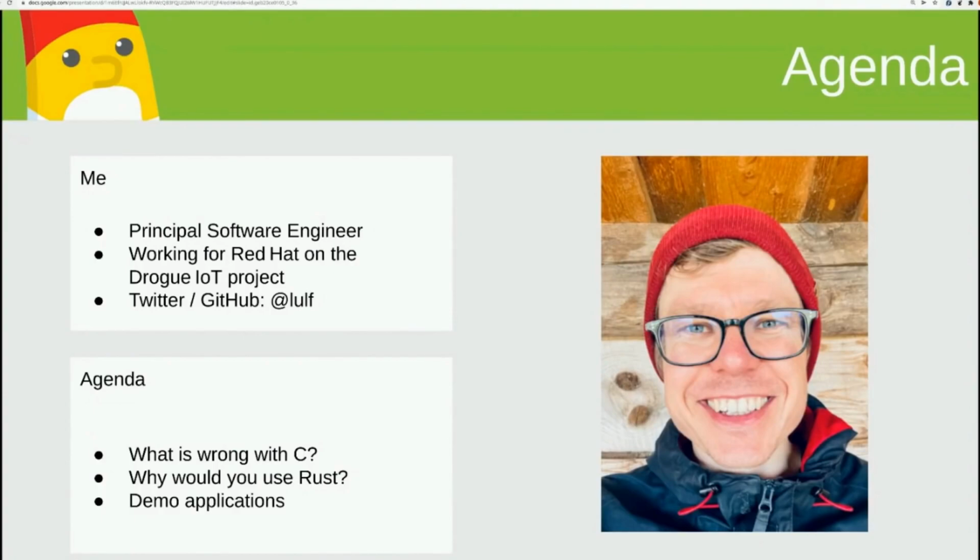So we're gonna start with why we're actually doing Rust for embedded in the first place, because there's a lot of existing things written in C, and also see what Rust would actually help you with. And then we're going to go through these Rust applications layer by layer, starting with directly accessing the hardware, then seeing what abstractions you can use in order to make your software better and also more efficient. And we'll end up with some application that actually talks to the cloud. I'll try to do most of these live, but I have some recordings in case the demo monster shows up.